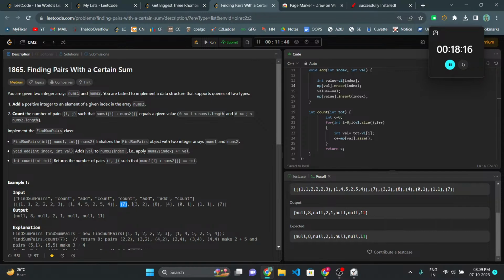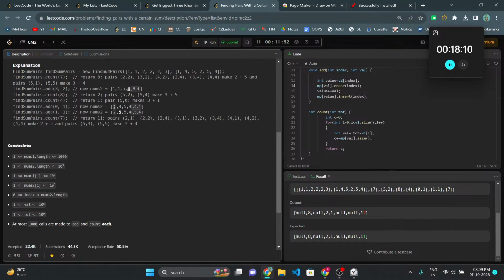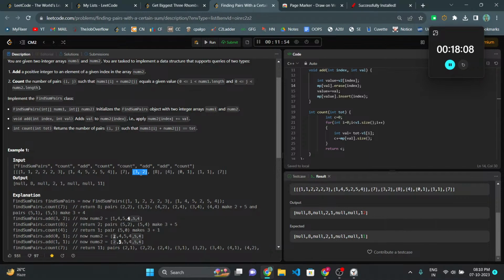Now this is fine. So now they are saying that add at index 3 this 2. Index is 0 based. So at index 3 add this value, insert this value.